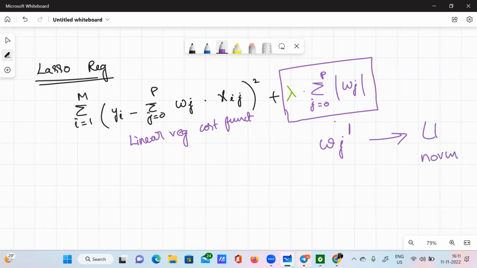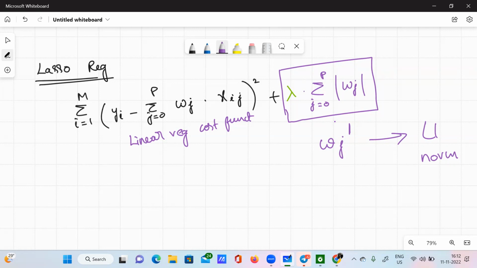Lambda is an input value which decides how high the penalties would be for the coefficients. That is, the larger the value, the more diminished the coefficient is.